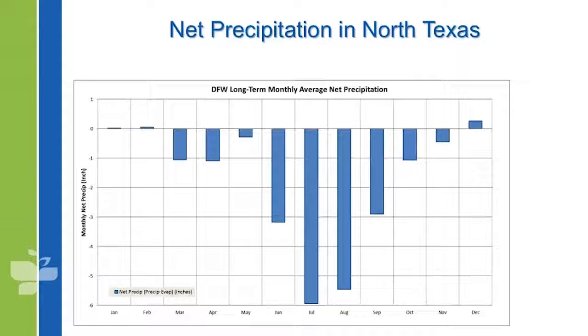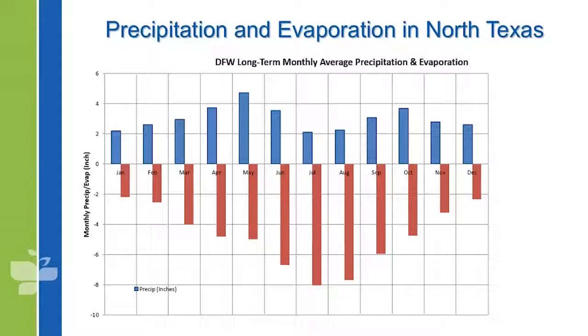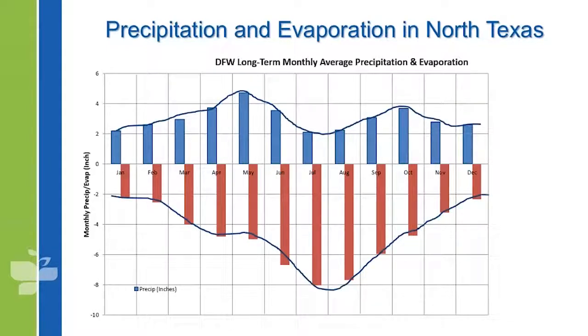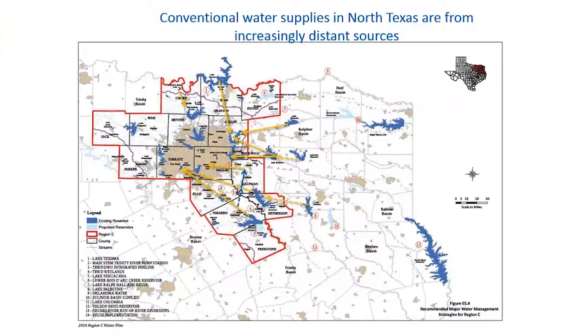This is actually the net precipitation, so you add precipitation and take out the evaporation loss, and you can see that the graph flips and you can see just how dry it is in June, July, August, and September. And here we've got those together, and if we just draw some lines on there, you can see, I think, that seasonality perhaps a little bit better. So reservoirs have worked very well in the region and for the region. And heretofore, that's really been the panacea. That has been what we have turned to when we needed additional water supplies.